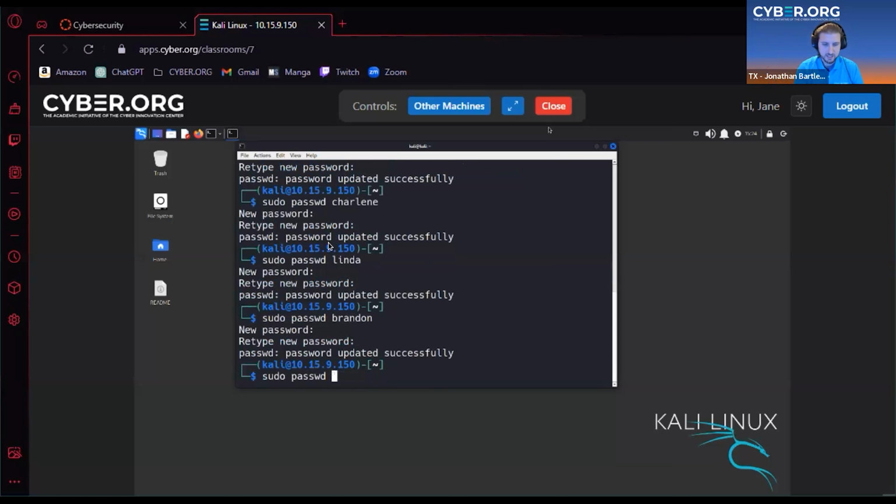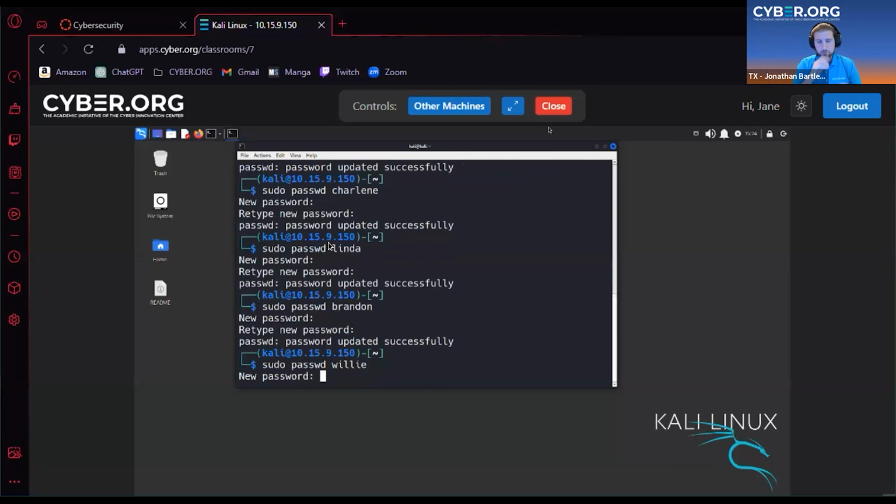And finally, we'll set a password for Willie. Again, in the real world, this password would fall within 1 second. But by default, the way we have JTR set up on this machine, it's actually not going to fall in the time we give it. We're going to have a password that is password, but in leet speak. That's where they use numbers and symbols in place of letters. We'll have a capital P for password, $ signs for the S's, and a 0 for the O.